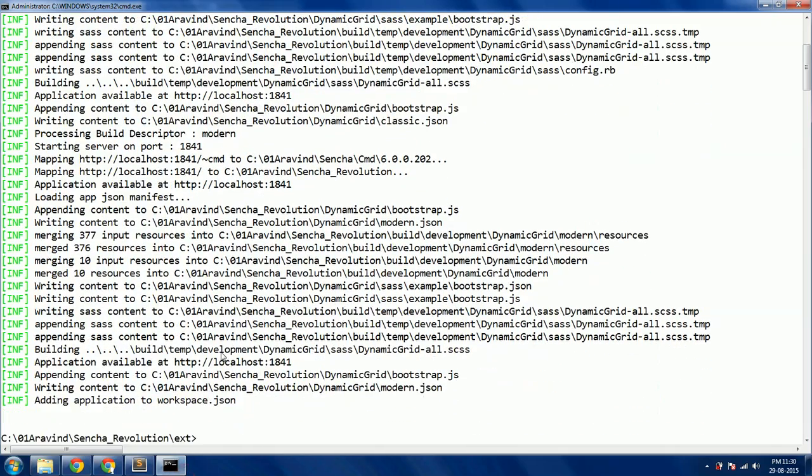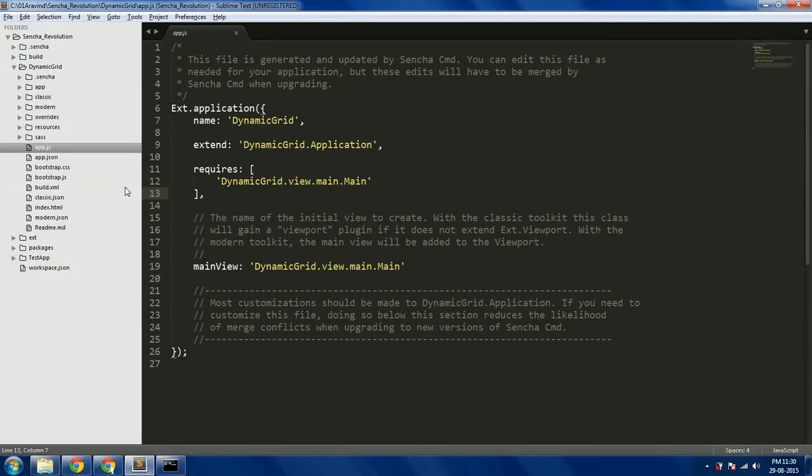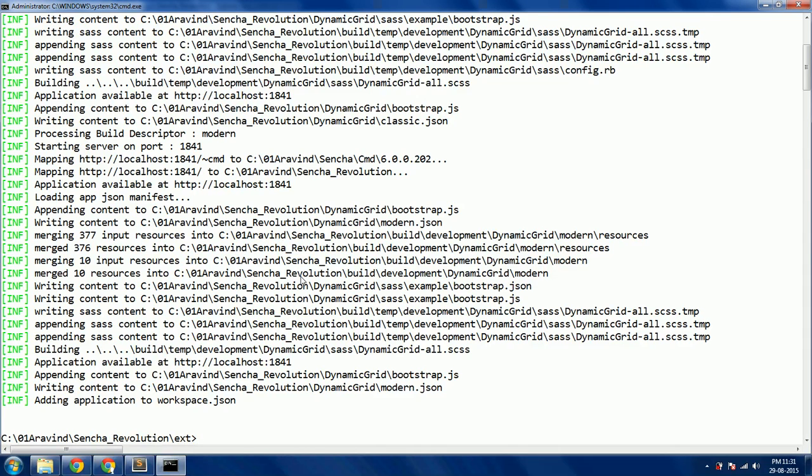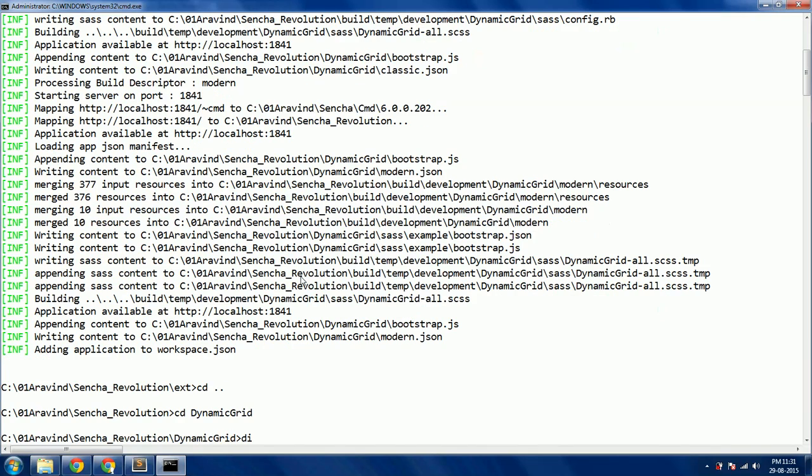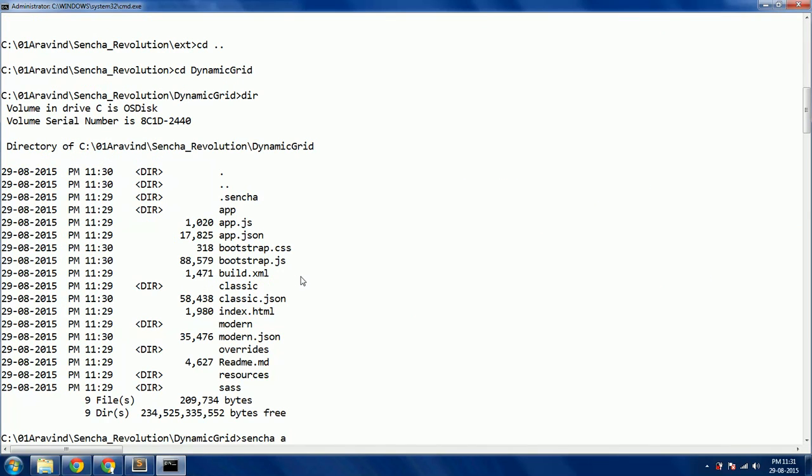Let the project complete. So the project creation is completed and the application is now ready. Now we can go back to our project folder again. I can execute Sencha app watch.